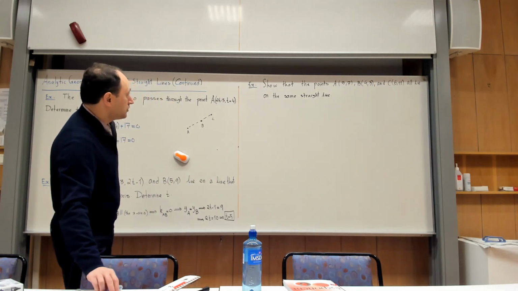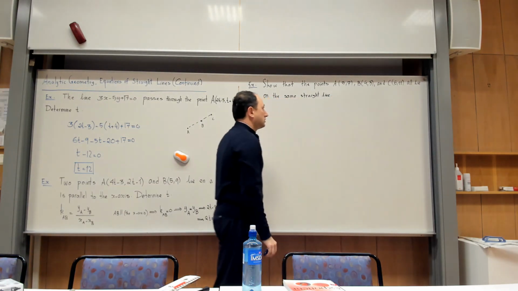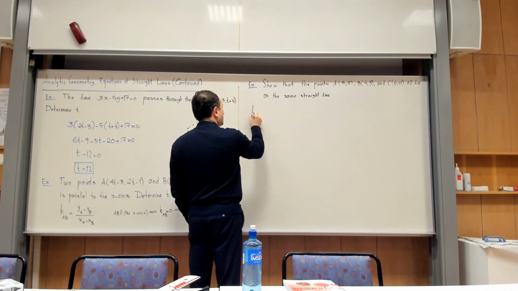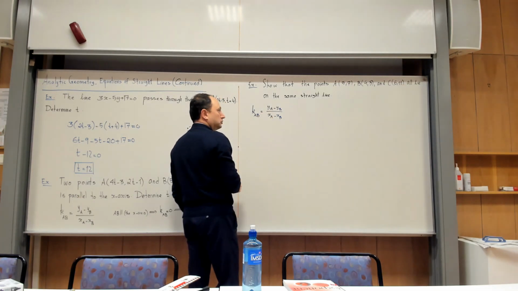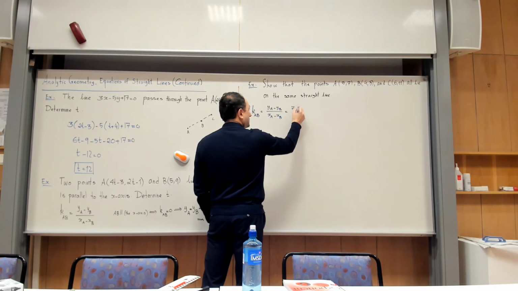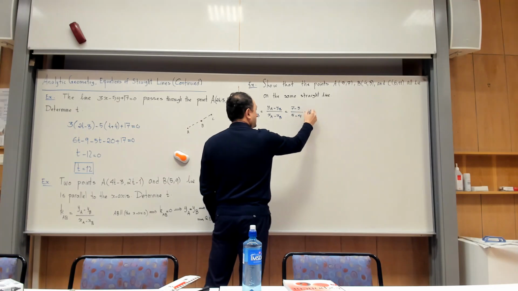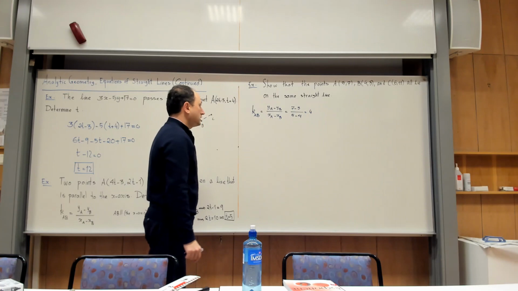If I want to do that, I will write an equation for the line passing through these 2 points. So I have to find the k value of AB first. This is Y of A minus Y of B, the difference between Y coordinates, over the difference between X coordinates in the same order that I have chosen for the numerator. Y of A is 7, Y of B is 3, X of A is 5, X of B is 4. So 5 minus 4 is 1, 7 minus 3 is 4. So k of AB is 4.